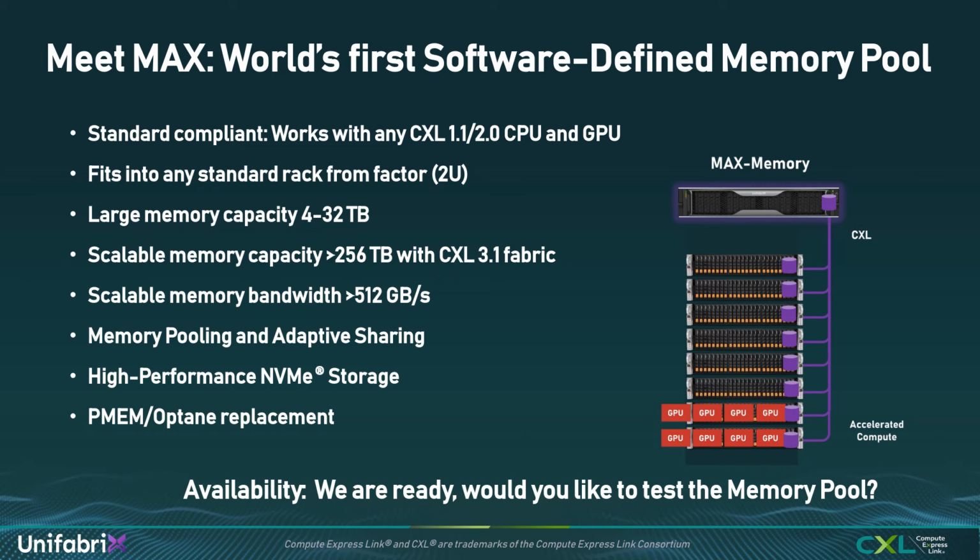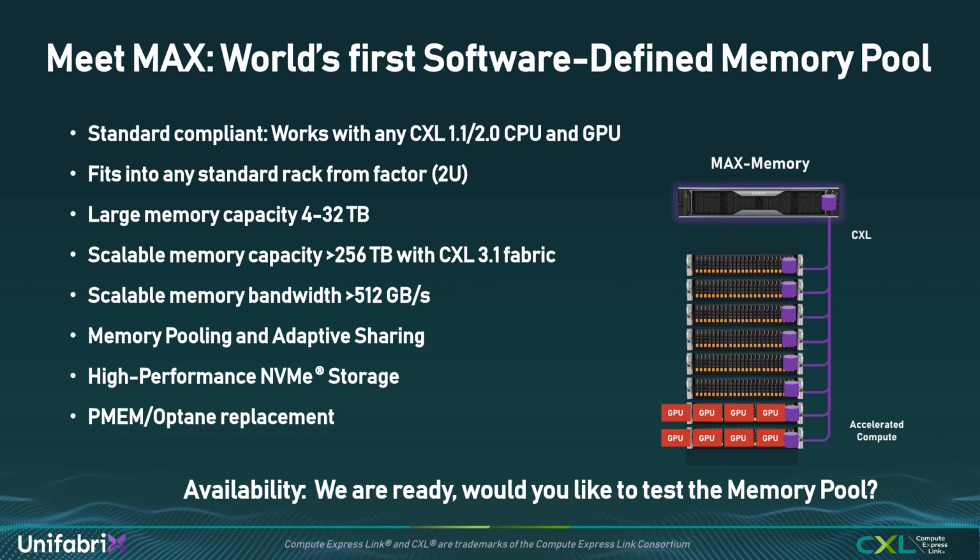In this slide, what we can see is the connectivity. CXL is actually the magic. The magic happens when CXL is connected between a memory pool and the different hosts. The different hosts are running standard Linux with standard drivers, and it does not require anything. We are using CXL connectivity between the memory pool, which is the MAX Memory product, and the different hosts running standard Intel or AMD processors, with or without GPUs. CXL creates the connectivity between the pool and the hosts, and creates coherency between them. It means that each host can see the memory as if it is in the box itself.